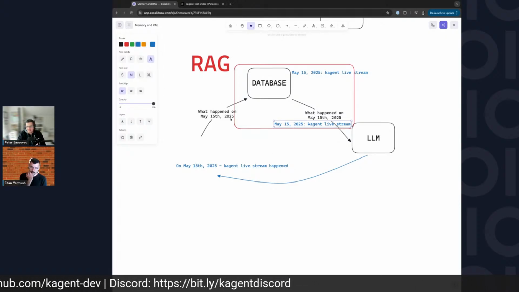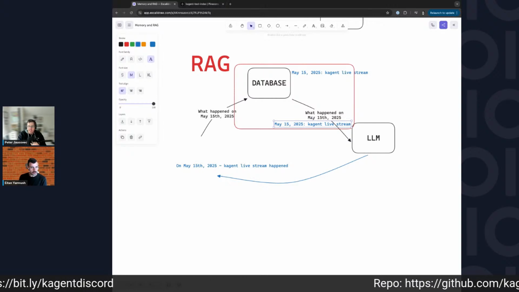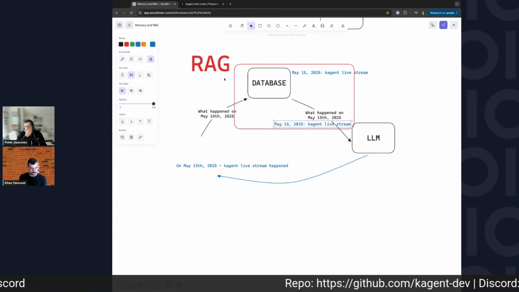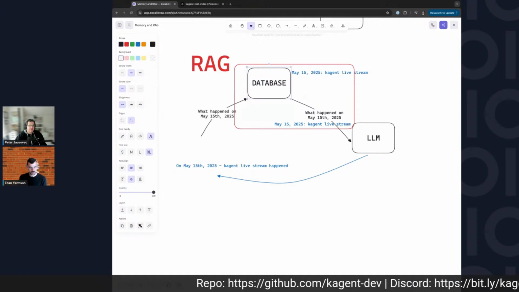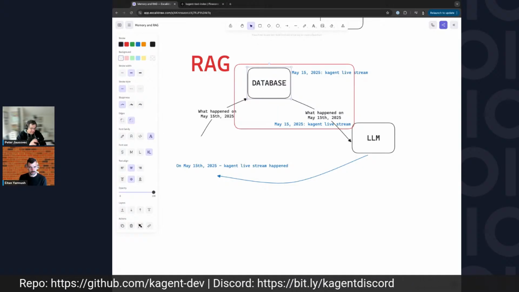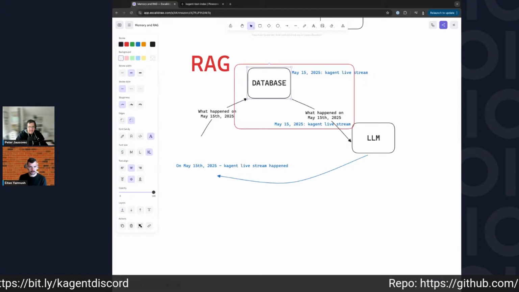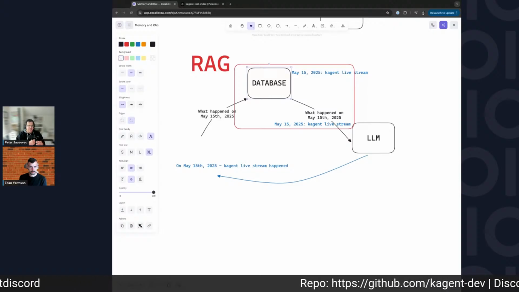So this was very high level. How does RAG work? There's typically two high-level steps. The first one is you need to have your data. You need to take all of your documents, your PDFs, your images, whatever data that you have, and split the data up. You split them in chunks.